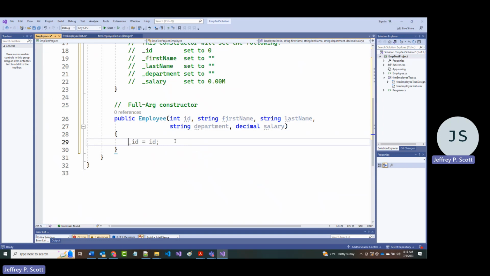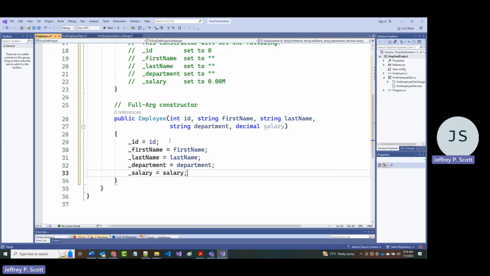Okay. And now, as it shows here, we can say ID equal ID, first name equal first name, last name equal last name, department equal department, and salary equals salary. That'll work just fine.